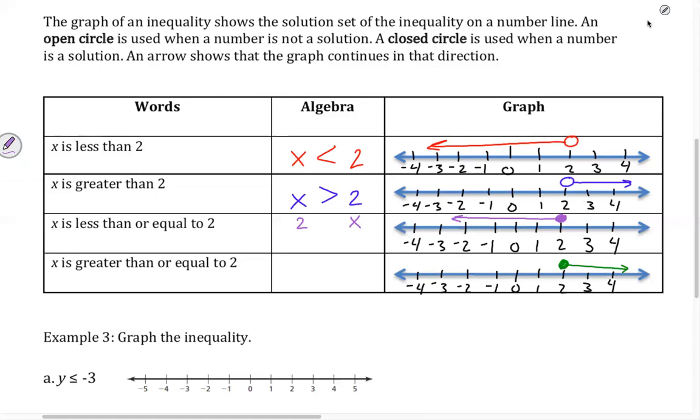Since I'm not eating the x, notice this says 2 is greater than or equal to x, right? That's not what this says, right? This says x is less than or equal to 2. But these two things, Harshan, are the same. Do you see how in both cases I'm not eating the x? Just be mindful of that, okay? Really focus on whether you eat the x. If you eat the x, you shade to the right. And if you don't eat the x, you shade to the left.